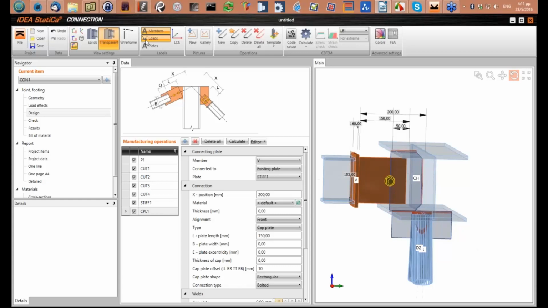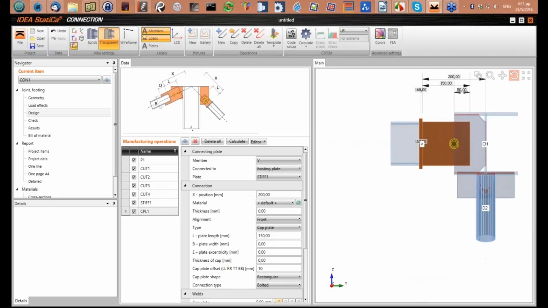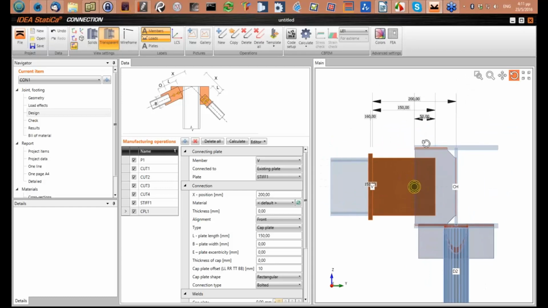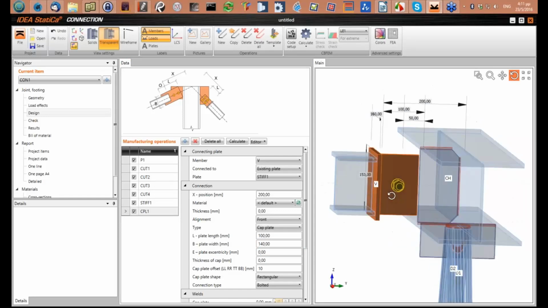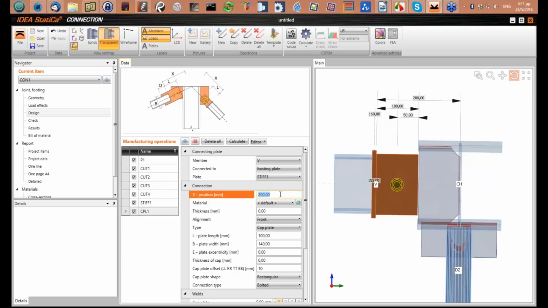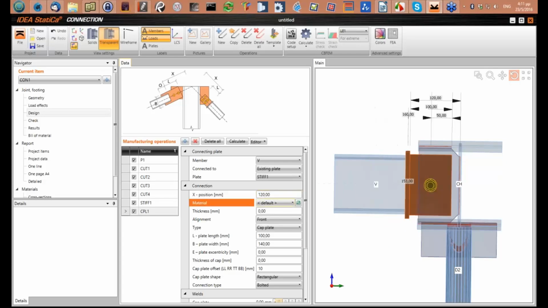Okay. Next, we change the view in order to fine-tune the dimensions. I'm setting the width of the plate to 100 millimeters and its height to 140 millimeters. I'm also having a 10 millimeter offset for the welds, and I will also bring it closer to my main member.